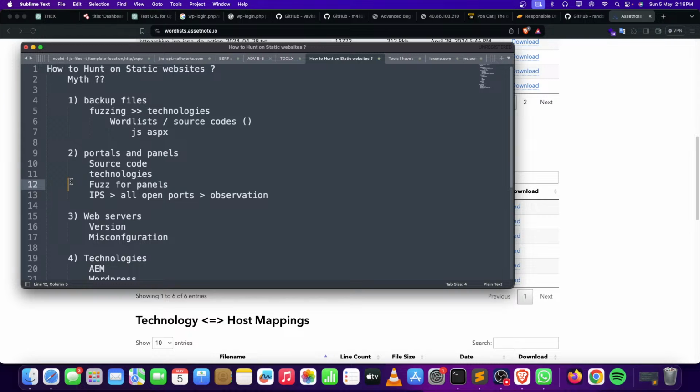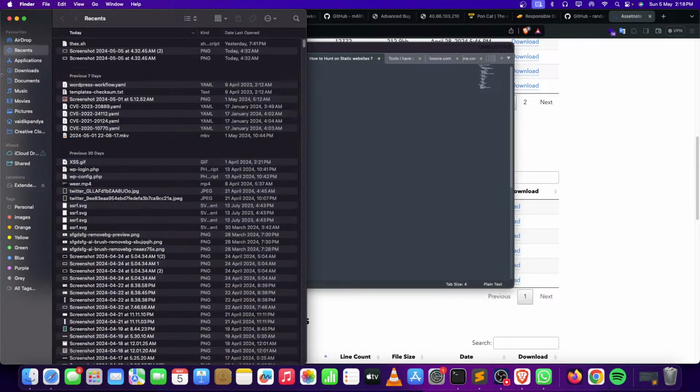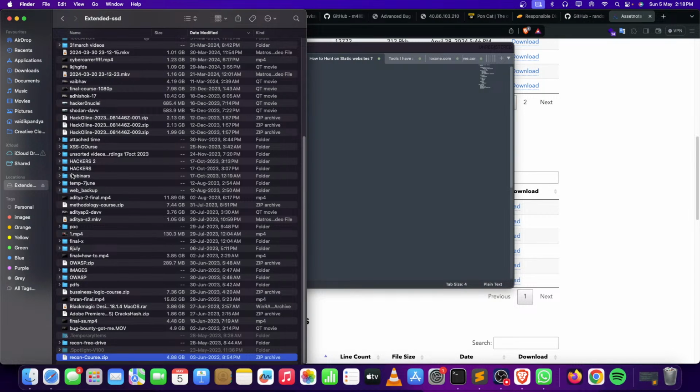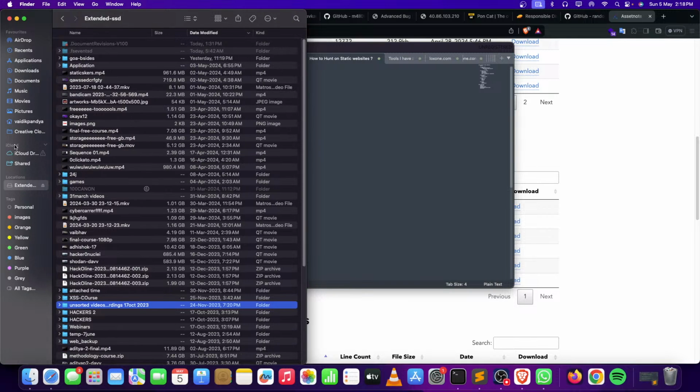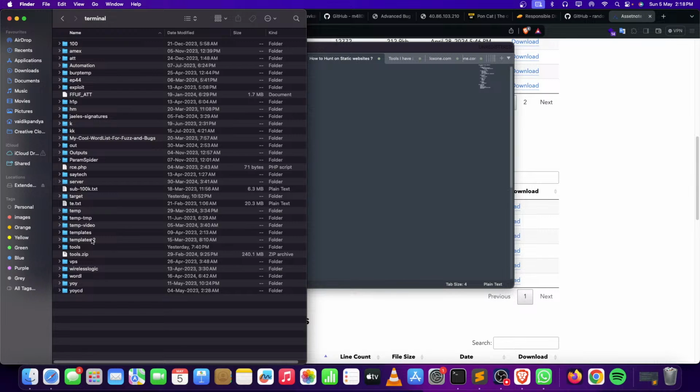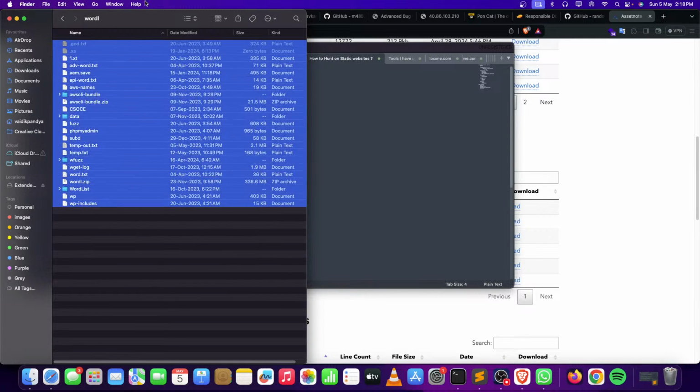Anyway, now fuzzing for panels. Yep, we can do that. We can even do it for admin panel fuzzing lists. Scrape them from all over GitHub and make a good list out of it. One more thing: whenever you're trying to set up your laptop or whatever device you have, always have a folder named wordlist and make your own wordlist collection.